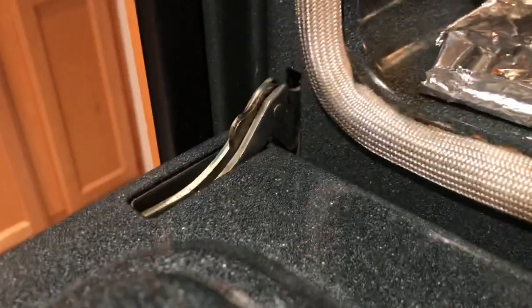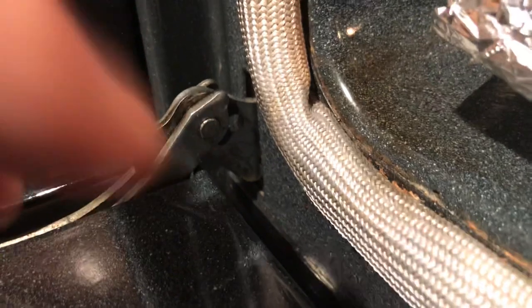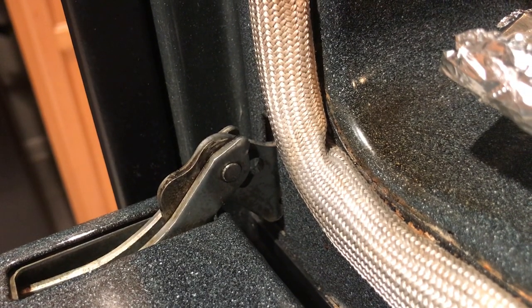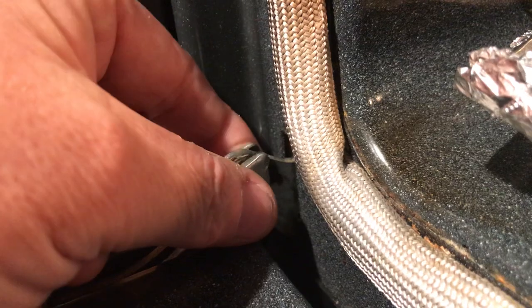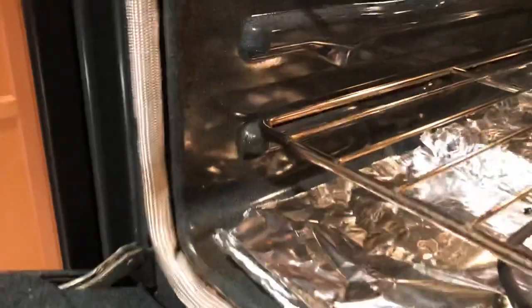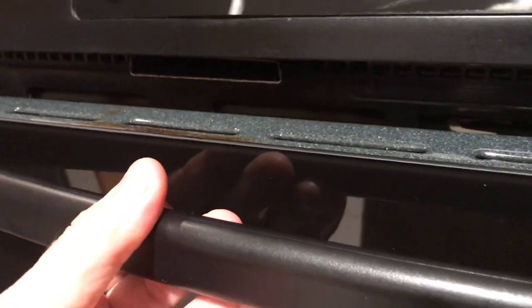So I was wondering how does this thing come apart — well, I figured it out. Basically you can see that hole right there; there's a hole on both sides. What I did is I cut a little 16-penny nail just big enough to get in there on both sides. You stick it through that hole, close the door basically all the way, and what that does is the hinge clamps onto that nail or allen wrench or whatever you want to stick in there, and it basically releases the hinge so you're able to pull out the hinges from the bottom.